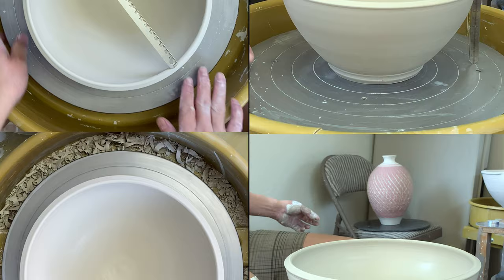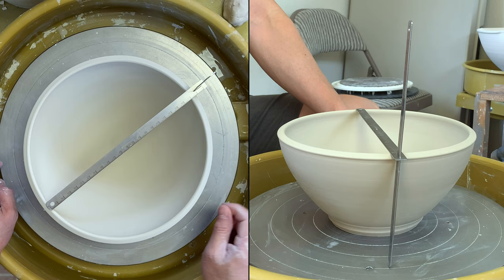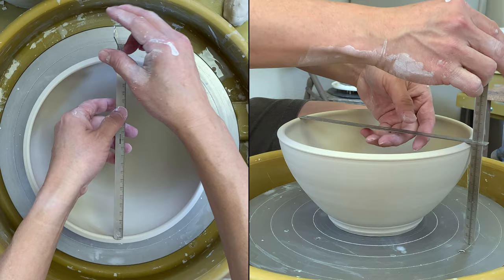Same as usual, I like to know exactly how thick the bottom is before I trim. So I use my measuring tool. It's my invention to measure from the top of the ruler to the wheel head, and the reading is 119. Okay, 119 on the pull out.